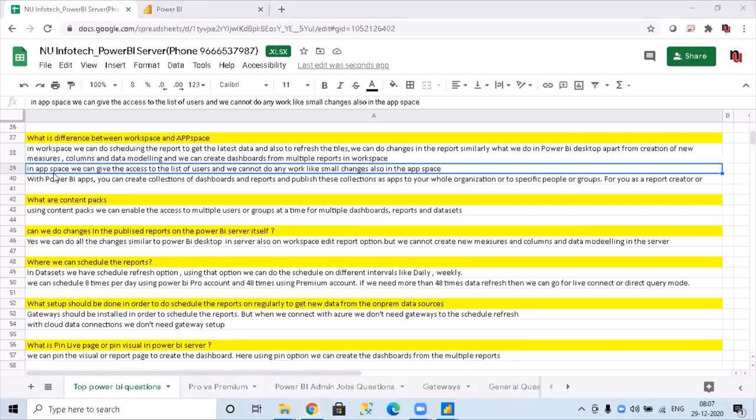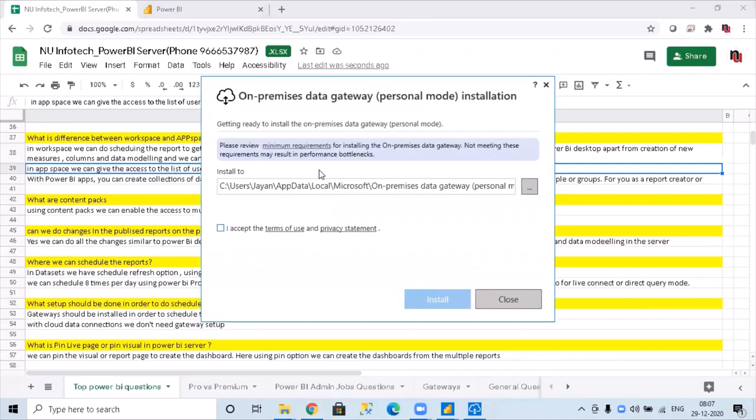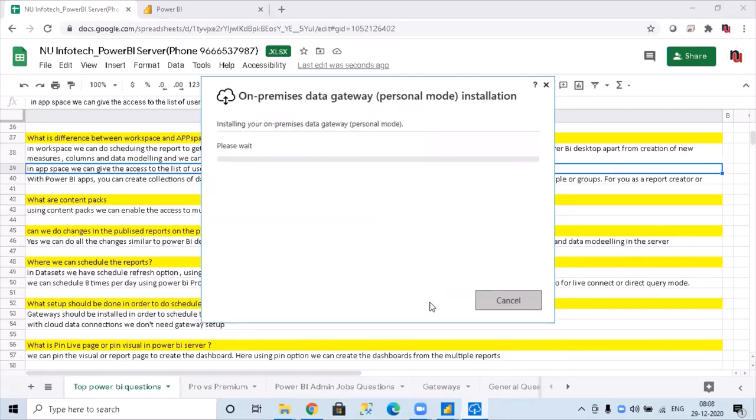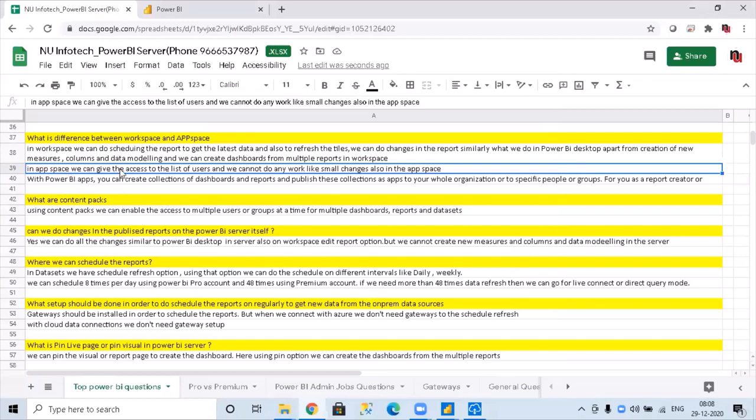Okay, in app space, we can give the access to the list of users, and we cannot do any work. Okay, I accept these terms and conditions and click on OK. Okay, so that it will start. So in app space, we can give access to the list of users.